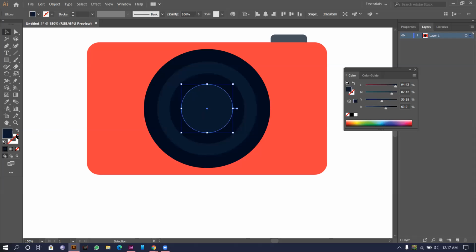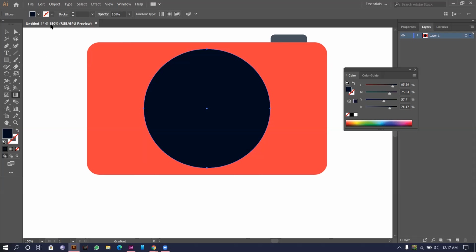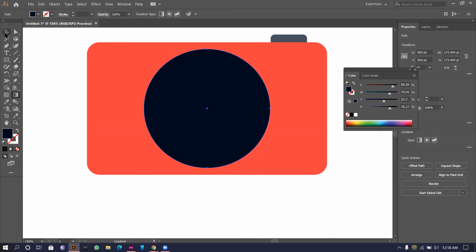So I'll actually have to put a, I don't know, yeah, I'll just copy this, Control C, Control F, and I'll bring it all the way top and give a gradient of maybe properties, gradient.